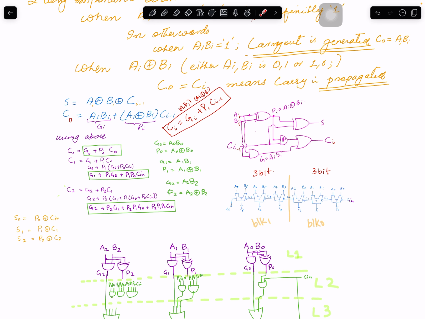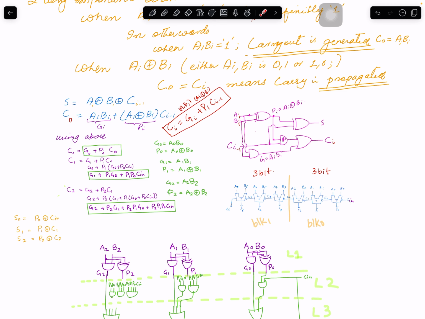But using that equation, we can combine them in such a way that our delay is less than this propagated delay here. Now, of course, if these are just 2-bit, you probably won't see the benefit of this scheme. The bigger this is, the more advantageous you will find carry look ahead. Okay, C0, as I said, I'm following this equation, not this equation. So C0 is G0. Then P0 is the propagate, and Ci minus 1 in this case is Cn.